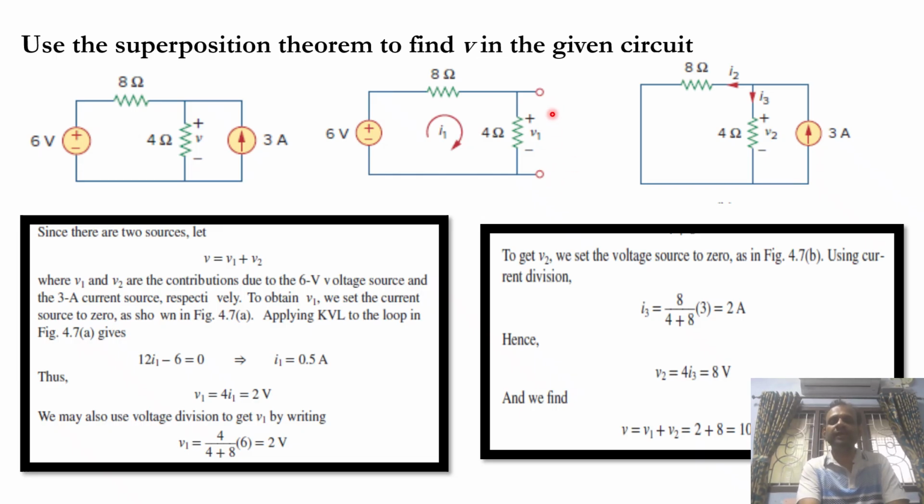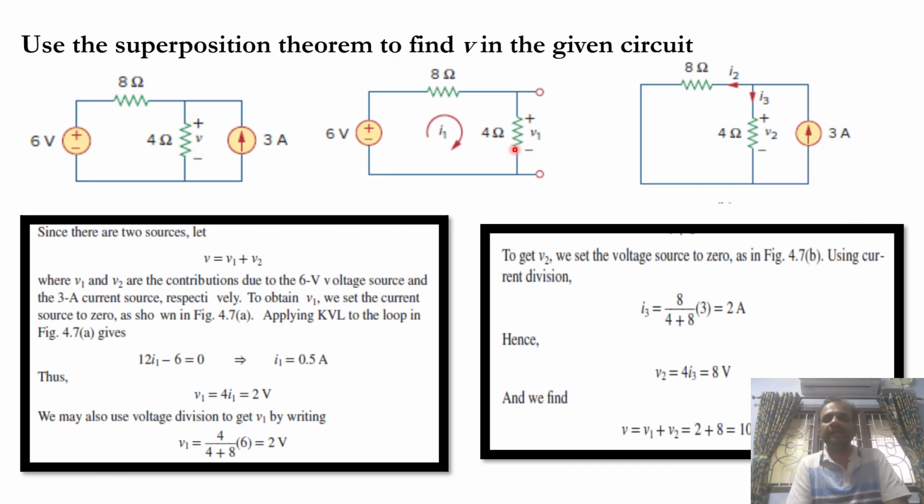So how to find the voltage? For the 6 volts, we can use the KVL, Kirchhoff's voltage law. That will be explained later. Okay. So what is Kirchhoff's voltage law? Total voltage in the loop is 0. So 6 volts plus voltage across 8 ohm plus voltage across 4 ohm, together in this loop total voltage is 0. So 6 by 8 plus 4 will give the current by Ohm's law.